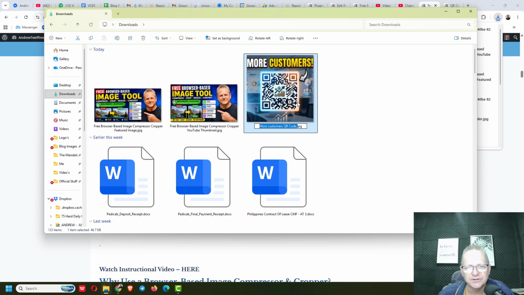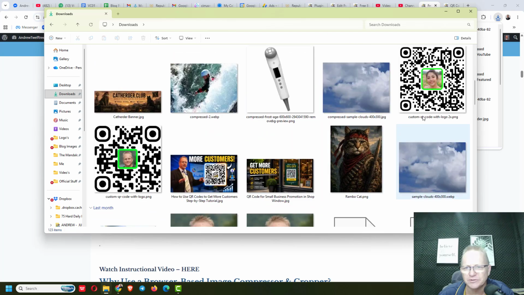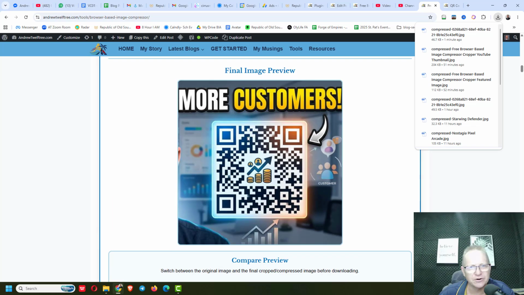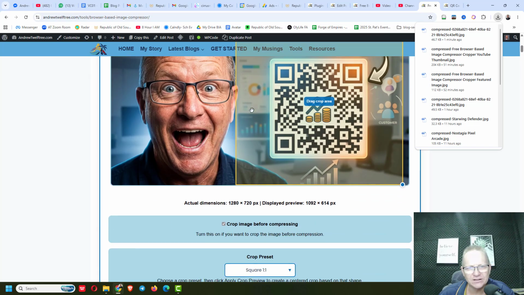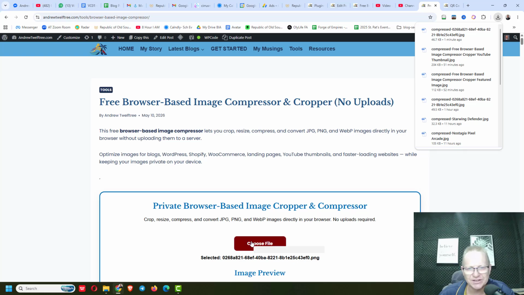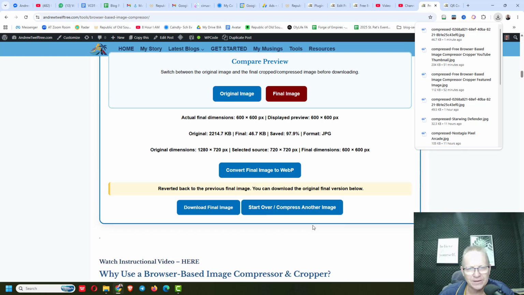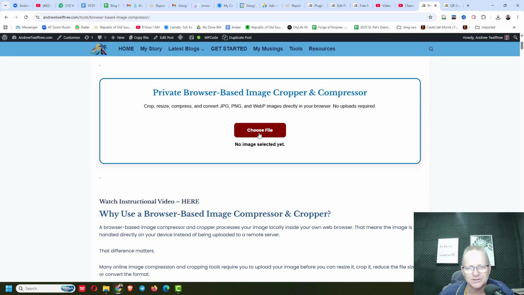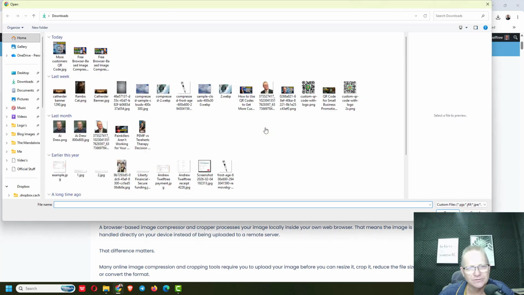And you can see that this one here is now 40-something kilobytes instead of 2.2 megabytes. Let's say you're working on your website and you've got several images to do. You can either scroll right back up the top and click select, choose file and start again, or if you're down the bottom and you've just downloaded that image, you can click start over and it goes straight back up to the top. Choose your next file.